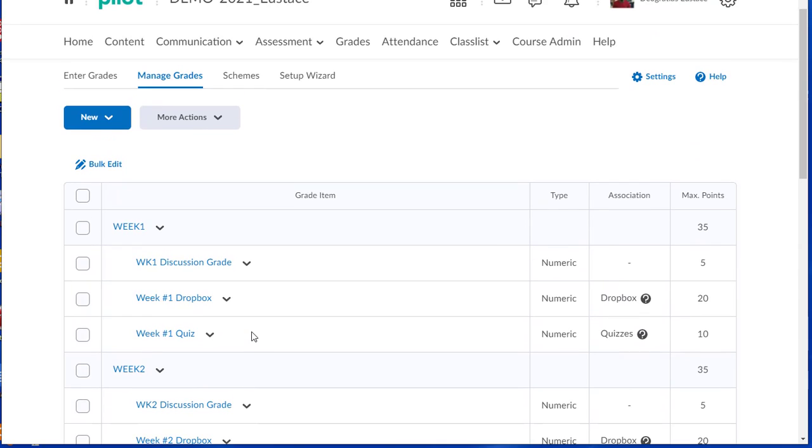After creating the grade categories, the third task is to create the individual grade items. As you can see, week 1 discussion grade, week 1 Dropbox, and week 1 quiz are already created items under the category for week 1. So we need to develop those.